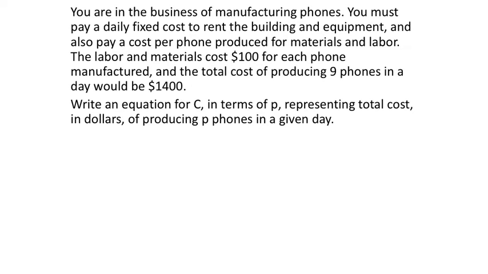You are in the business of manufacturing phones. You must pay a daily fixed cost to rent the building and equipment, and also pay a cost per phone produced for materials and labor. The labor and materials cost $100 for each phone manufactured, and the total cost of producing 9 phones in a day would be $1,400. Write an equation for C in terms of P, representing the total cost in dollars of producing P phones in a given day.